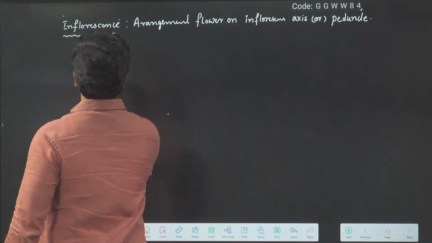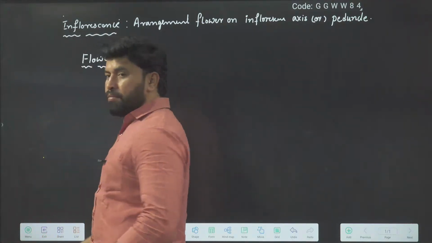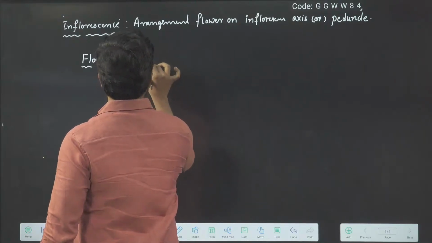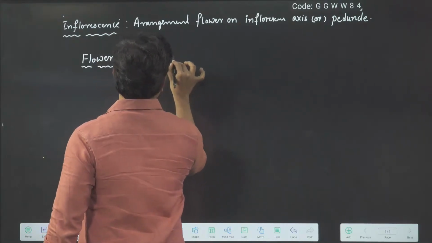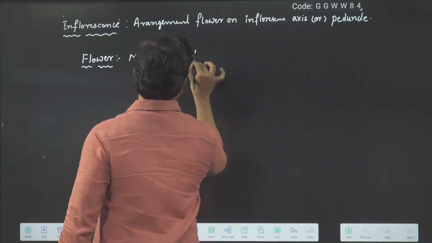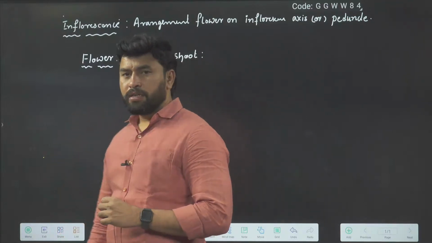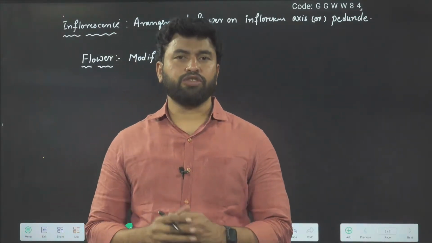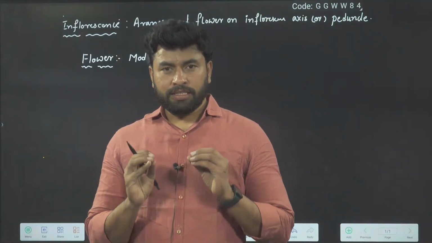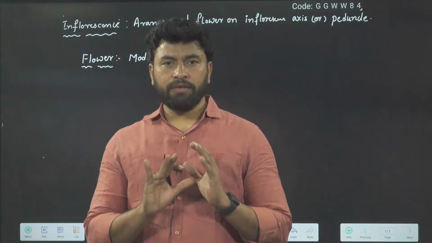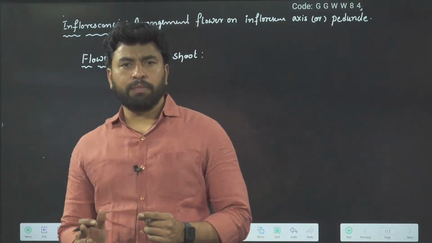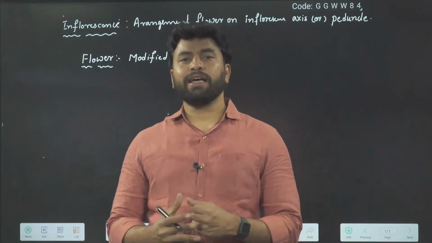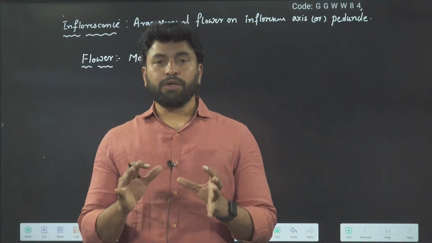If anybody asks what is a flower, morphologically it is a modified shoot. Morphologically, flower is a modified shoot. What do you mean by modified shoot? There is only one part of a plant that can produce flowers. That should be the shoot. On the stem, we will identify flowers. Flowers never develop on parts other than the shoot or stem. That's why flower has been mentioned as a reproductive shoot.